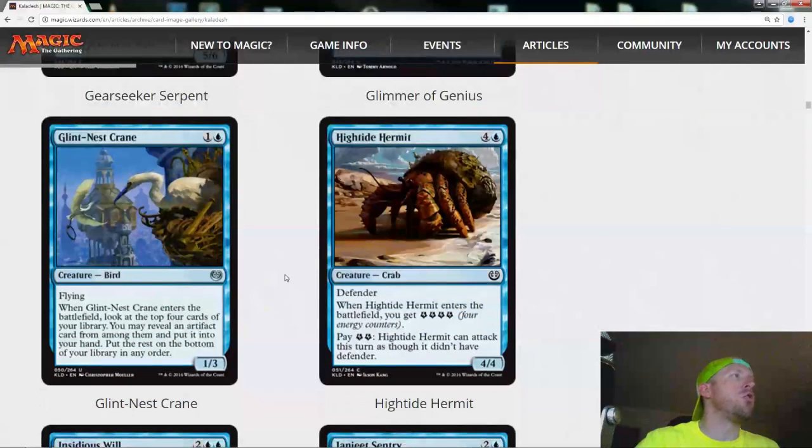Glint Nest Crane. 1/3 flyer. When it enters the battlefield, look at the top 4 cards of your library, reveal an artifact card, and put it into your hand. It replaces itself. It's for 2 mana. It's a 1/3 flyer. It better be uncommon. Oh my gosh. I think this is great. So, sign me up.